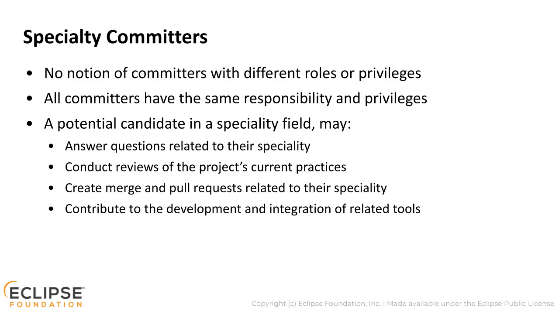The Eclipse Foundation development process has no notion of committers with different roles or privileges. All committers have the same responsibility and privileges. It may be unnatural for a build engineer who is concerned with managing a Jenkins build to contribute content to a project via Git. Likewise, it may be difficult for a security expert who is concerned with creating security advisories and filing CVEs on behalf of the project team to contribute content in a public manner.